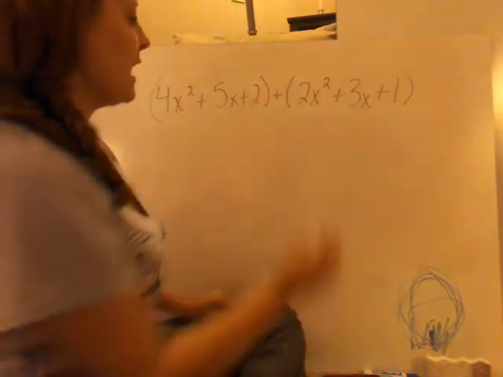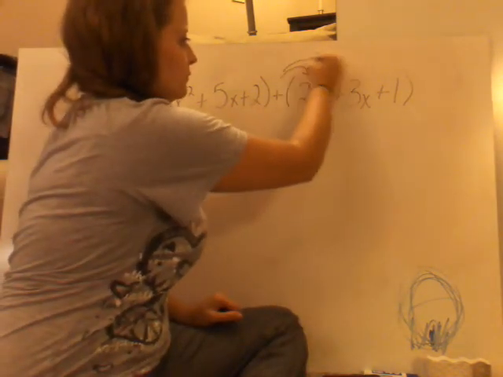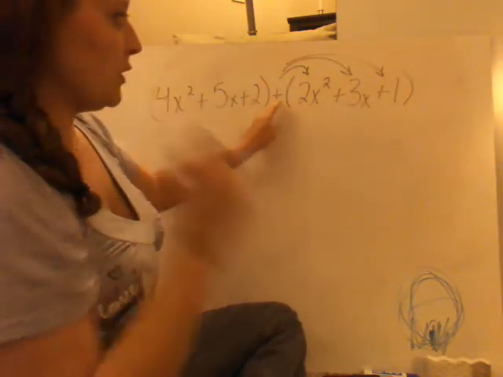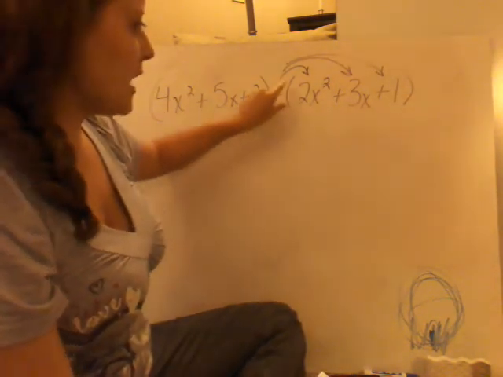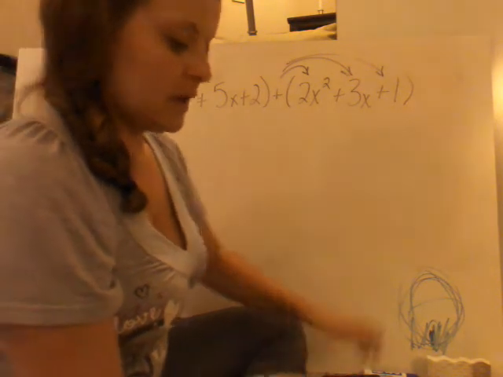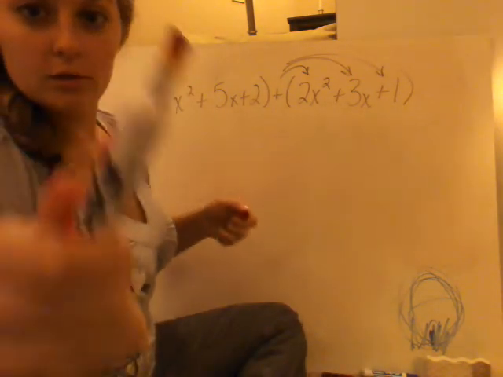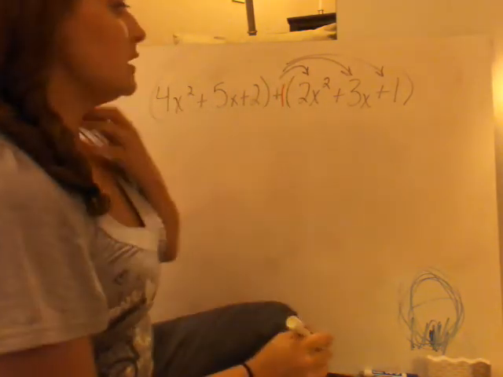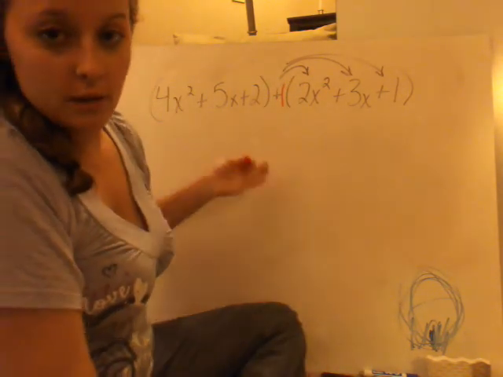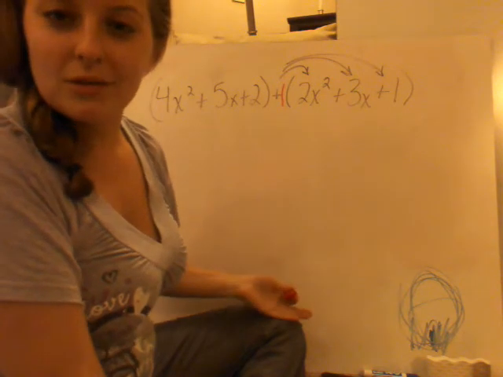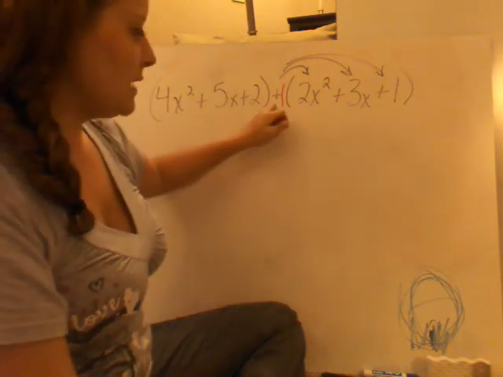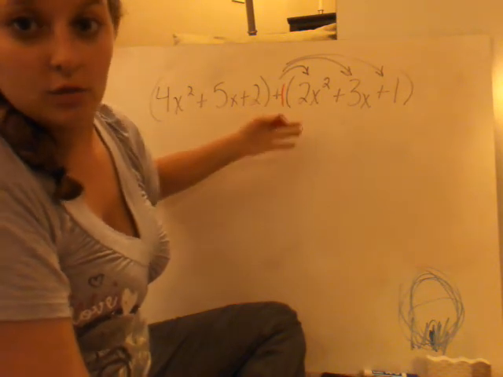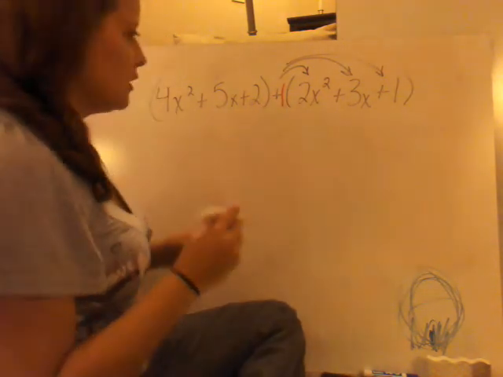This right here, I can distribute like so. So I'll distribute, and when you see this plus sign here, you can kind of imagine, and I do have multiple colors, markers, red, you can kind of imagine an imaginary 1 right there. Now, there's the 1 right there. It's really there, but when you multiply times 1, it doesn't really do anything. But when you multiply times a sign right here, like if it's a negative, then it changes. A positive doesn't change, but you never know. Okay, so here we go.